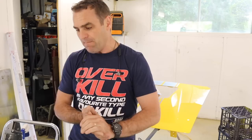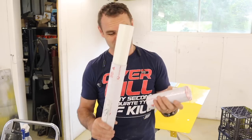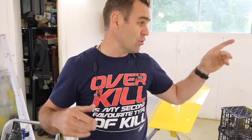So basically, there's a few tools that you need to do it. Obviously, first thing is you need the paint protection film. Now, I ordered this stuff online. It's the 3M paint protection film. It's quite expensive, so I'm only doing the front end of the Alfarrari. I think the front end is enough to do the bonnet, all of the front guards, the full nose cone, and I will also be doing all the wheel arch flares.